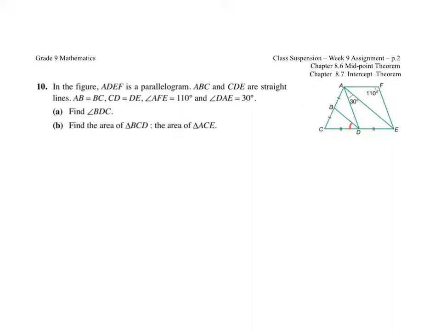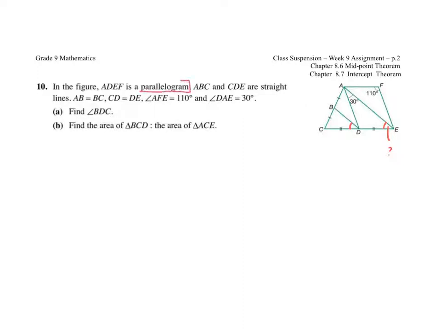So this will help you find the angles using corresponding angles. Now you can look at angle BDC and angle AEC. These two angles should be the same because of corresponding angles, BD parallel to AE. It means if you can find out this angle, then you are done. So how can you find this angle?